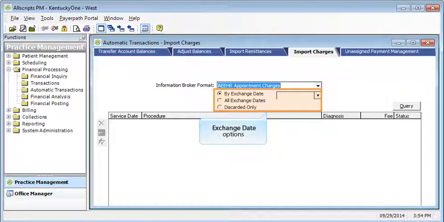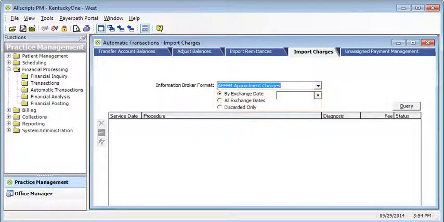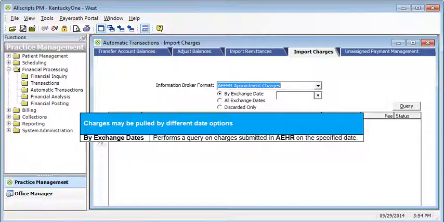Now we will set our exchange dates. The exchange date is the date the charges were submitted in AEHR. This date may be different than the encounter date. Let's take a moment to review these three options. The first option is the Query by Exchange Date. This option performs a query on charges submitted in AEHR based on the date specified in the field to the right of the option.